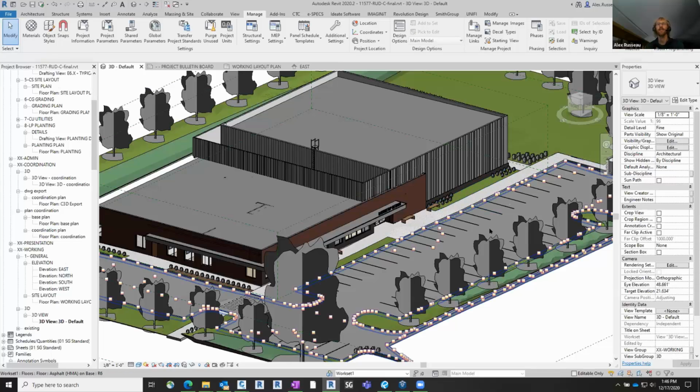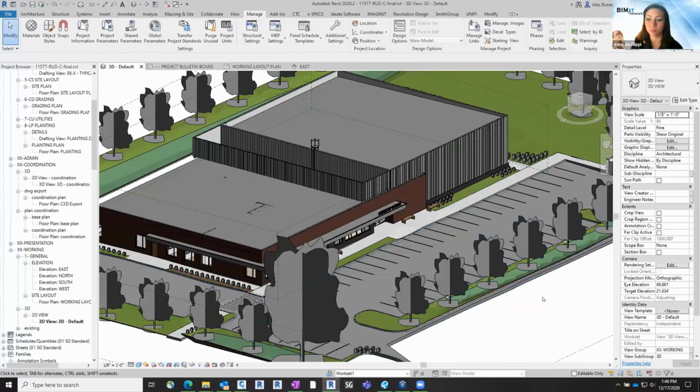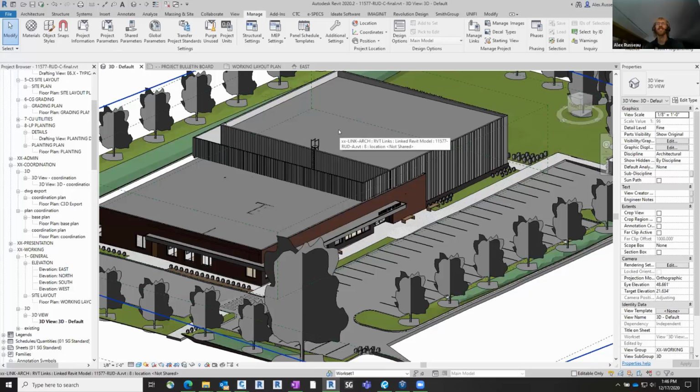Interesting. Okay. Another question, how critical are import units when importing civil CAD files? Very, very critical. So you want to make sure that you always set that. For us, we're using foot. I know in Canada it's metric, so you want to make sure you're using the right units going back and forth. And that's usually the only time I'm messing with that units function when I'm importing CAD, when I'm using civil files. So always make sure that you're using the right imports.